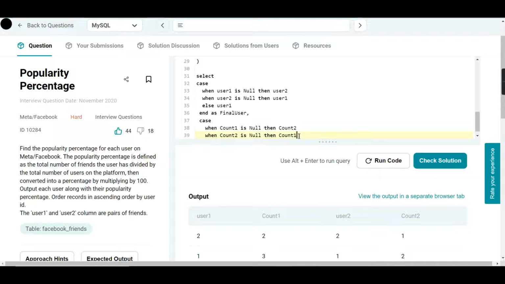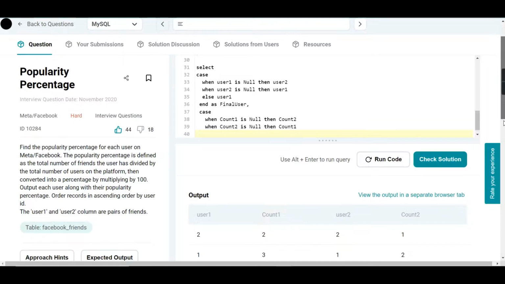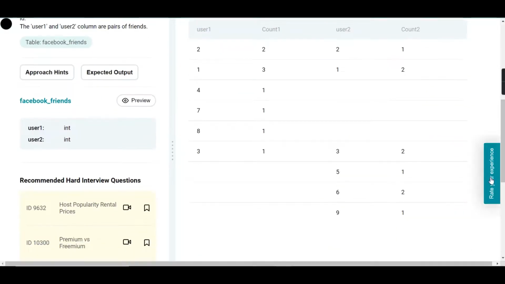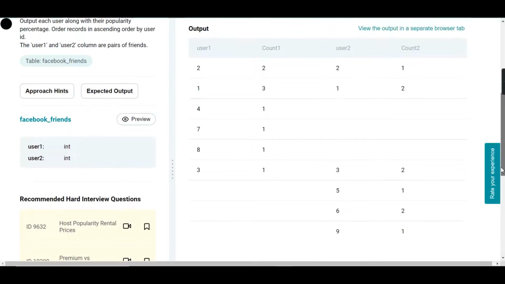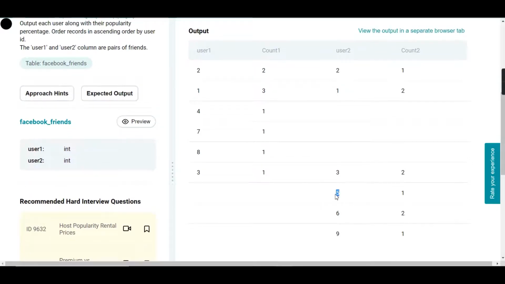Else I'm going to take count 1 plus count 2. Just to explain again, for user 1, we can see that this user 2 here, 5, does not have any count on the user 1 table. So we're just going to take this one. That's the only count they have. Similarly with 6, similarly with 9, similarly with 7, they only have one count.